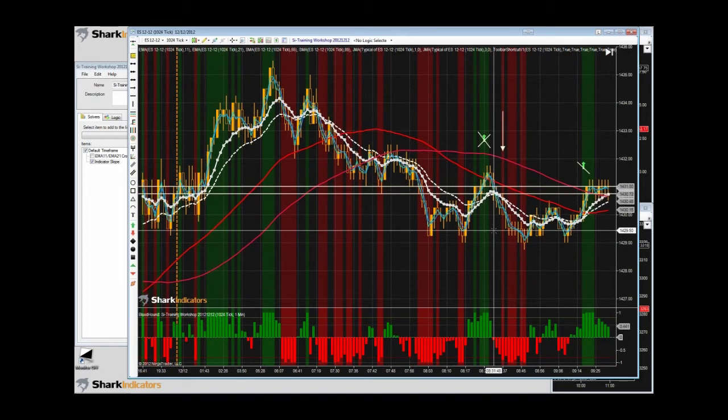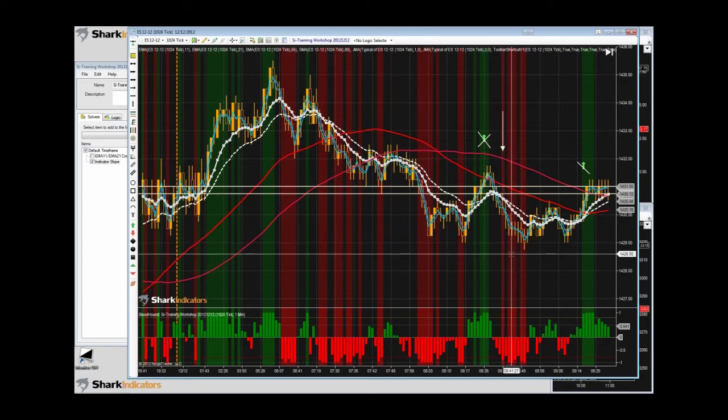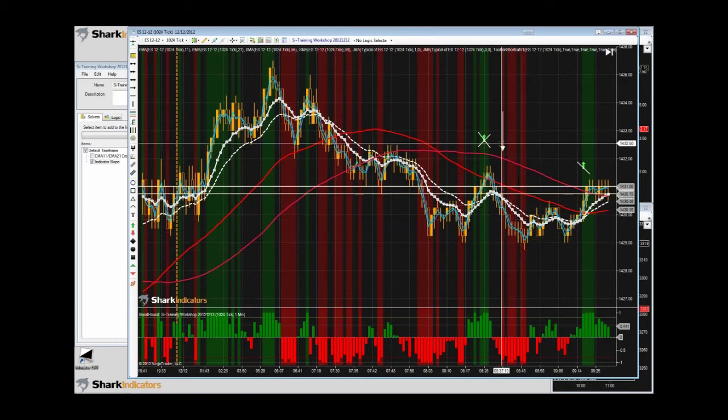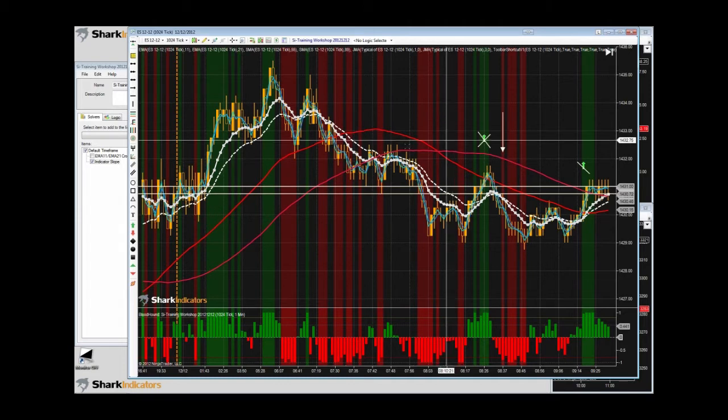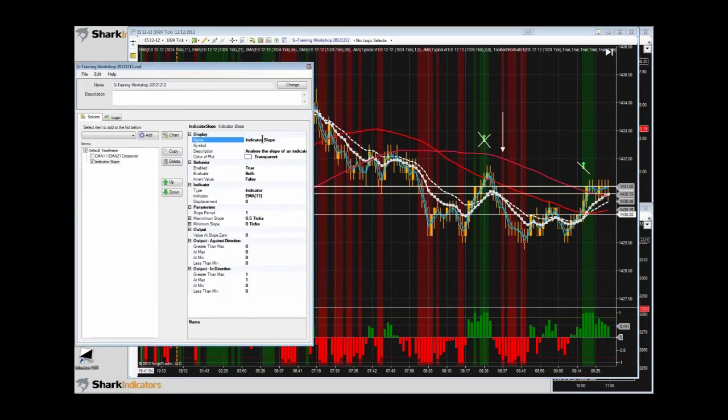So yeah, for this bar right here where we do want to get a signal, we didn't filter that one out, so that's good. And you can see that the slope is okay for these longs, but there's other conditions that will filter these longs out as well. So remember, we have to look at the red moving averages as well. So let me give this a name. So we're looking at the 11 EMA slope.